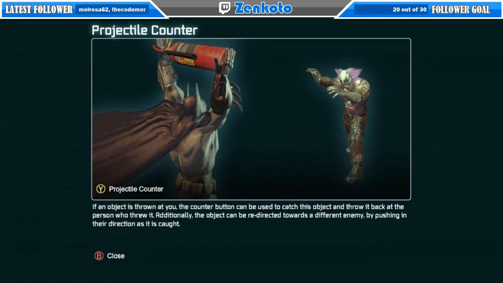Projectile counter. Oh, okay, that's cool. You can do counters on projectiles. That was one issue in Asylum where if there was an enemy in the distance and they threw a projectile at you, you'd have to try to evade, but there's no way to counter it. So that should be pretty useful.